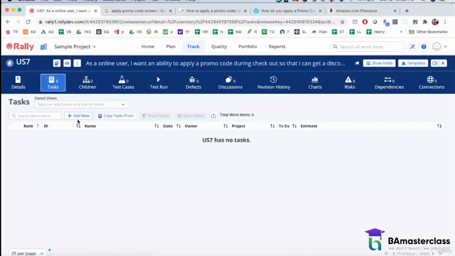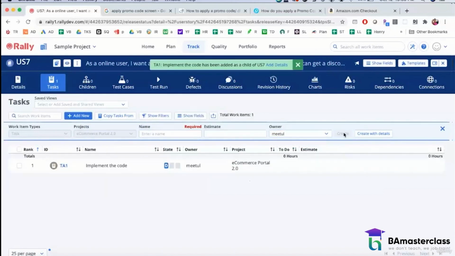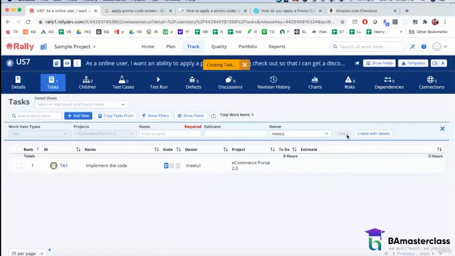So the first task to implement the user story is someone will have to implement the code. And in the owner, you write down the name of the person who said that they'll work on this story. So you say implement code. The next thing you want to do is create test cases for this. You identify the name of the tester who volunteered to test this story. You click on create.